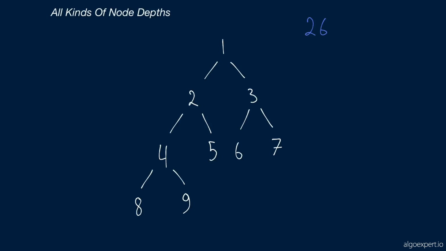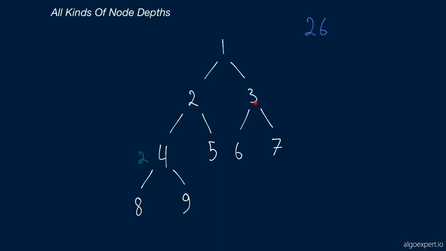The best way to understand what exactly this question is asking us is to just go through an example. So here for this particular binary tree, the answer would be 26. And the way that we get 26 is by looking at the sum of the node depths in each subtree in this input binary tree. So the subtree that's rooted at 4 here has a sum of node depths of 2. So I'll write it down next to it here, 2. And the reason it's 2 is because this node, the node with value 8, has a depth of 1 in the binary tree rooted at 4. And this node, the node with value 9, has a depth of 1 in the tree rooted at 4.